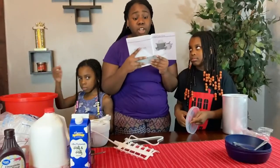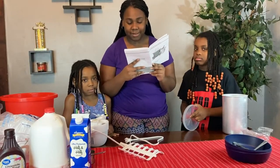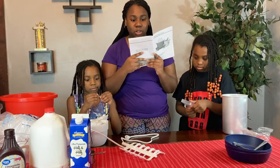I just have to say. It says, first find a stable surface near an electrical outlet before starting. Do we have that? Yes, we do. Okay. Right. Make sure the cord is away from any water source.